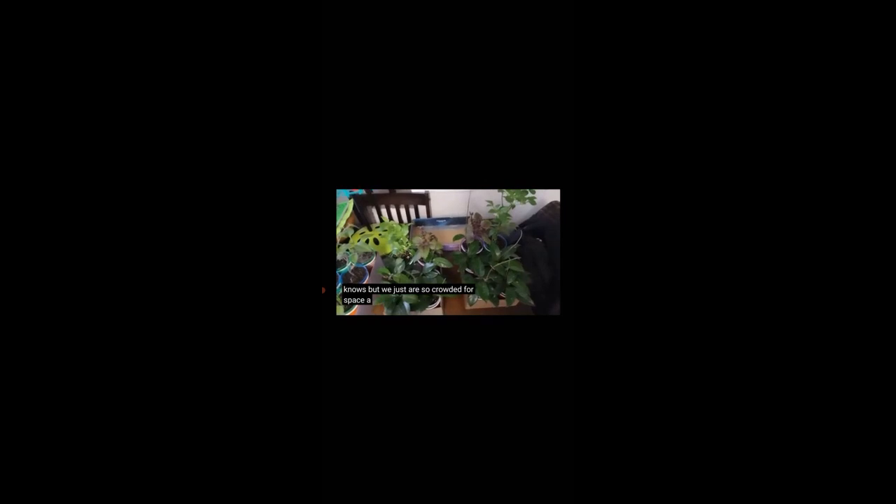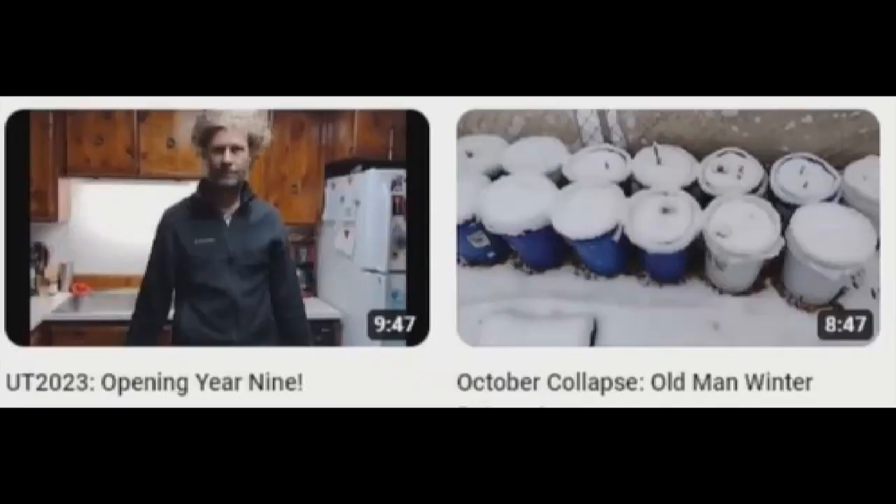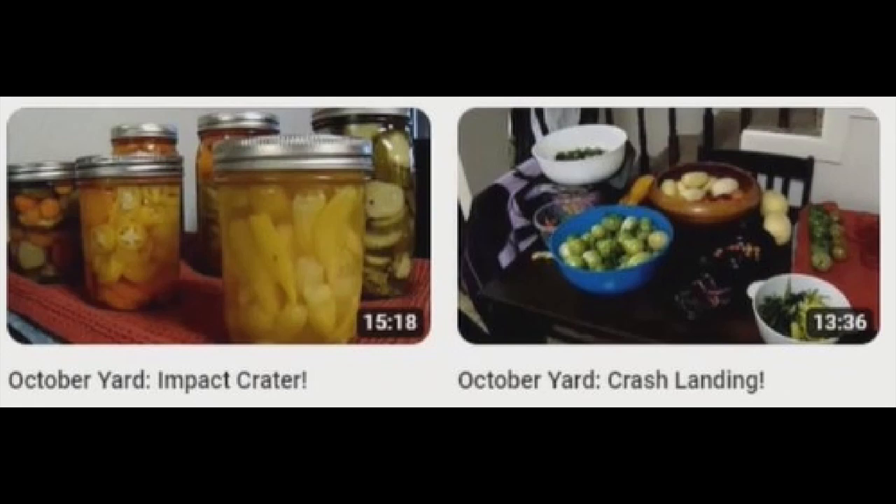The conga pepper is noticeable because we're actually taking it out of our grow this time. I'm not sure if the conga pepper is a hybrid or not — I'll have to look it up. We're just so crowded for space. A couple of our dark opal basil have been shooting off. These good folks give very thorough honest reviews of the vegetables they grow. If you want to meet some easy going but super duper gardeners or get into some cool vegetable varieties, UT33200 is waiting for you.